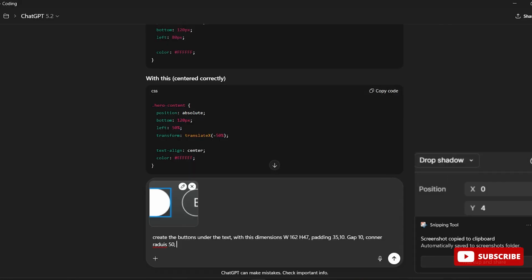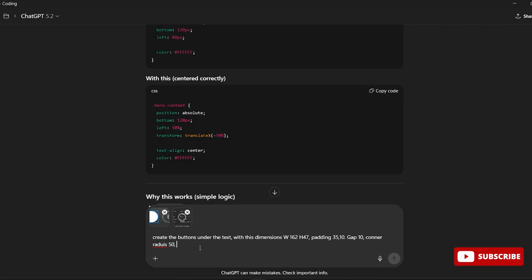So I'm going to screenshot my blur radius properties and I'm going to paste that one also here. I mean the drop shadow effect.